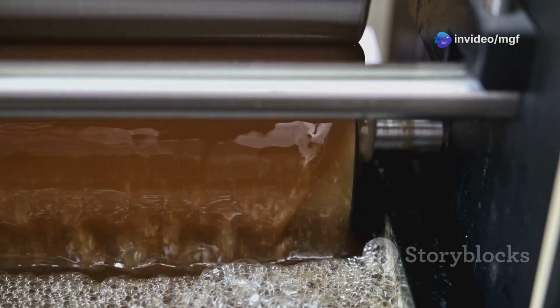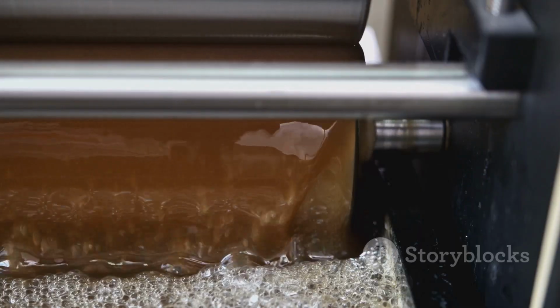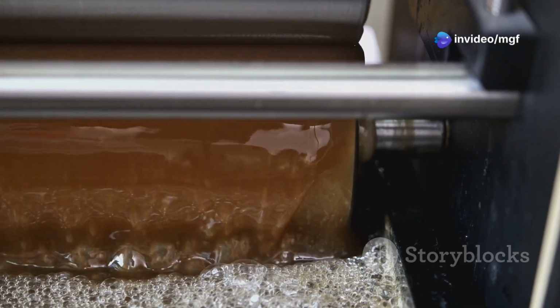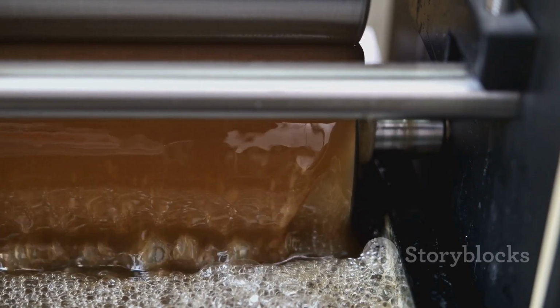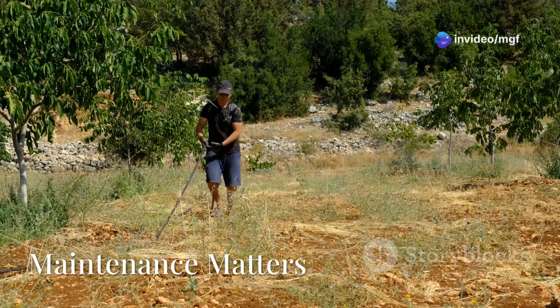Just make sure the pipes are sloped correctly so the water flows in the right direction. A gentle slope is usually sufficient, but you can adjust it based on your specific setup. Regularly check the pipes for any blockages or leaks to maintain the system's efficiency. With a little bit of maintenance, your gravity-fed water system will provide a reliable source of water for your goats for years to come.